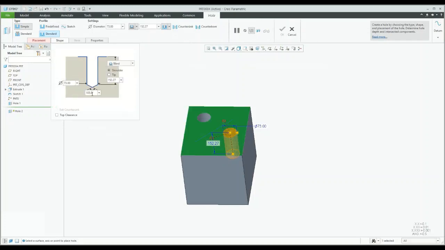So there are a few configuration options that PTC added in this release where you can have default values. I'll show you a little bit later where to go and get those. Okay, so that's the new hole dashboard. A little bit easier to work with everything, and some default values that you can change.